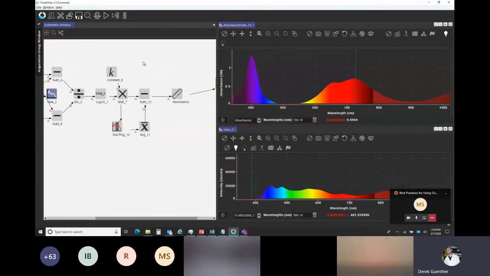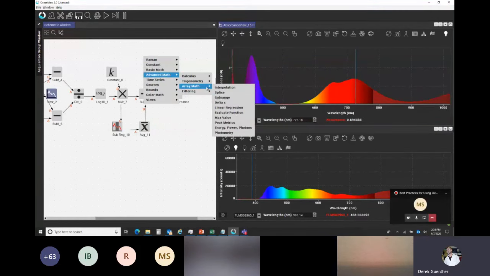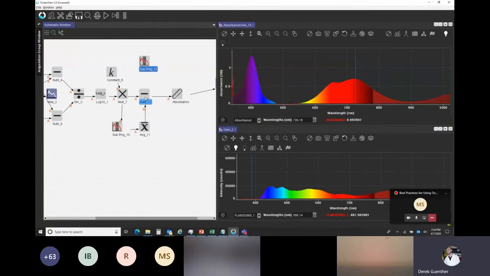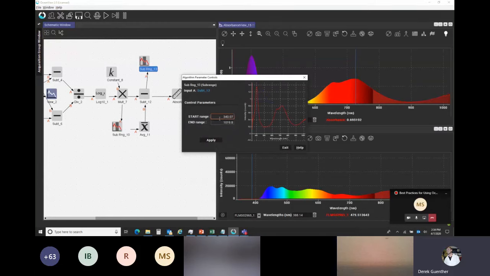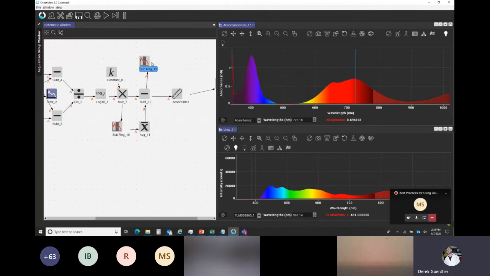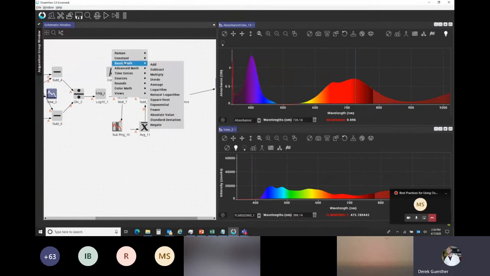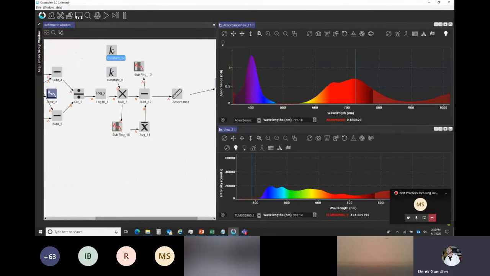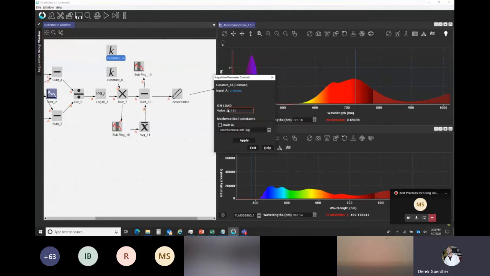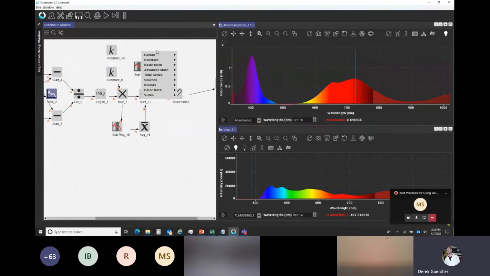So if we go ahead and take another subrange, we're going to go to advanced math, array math, subrange. We're going to do 723. So we're going to pull off of our baseline corrected feed. Let's just do 723 to 723. And that's our value right there, which you can see is 0.69 and then about 0.7 right there. So that's what we're looking for. Now we want to have our constant block. So let's do a constant. We said 114.7, if I recall, 114.7. And let's multiply those together. Zip those together. Let's add a label block.